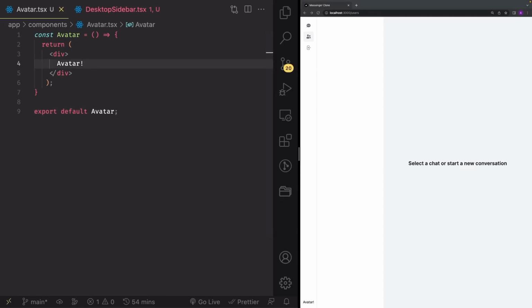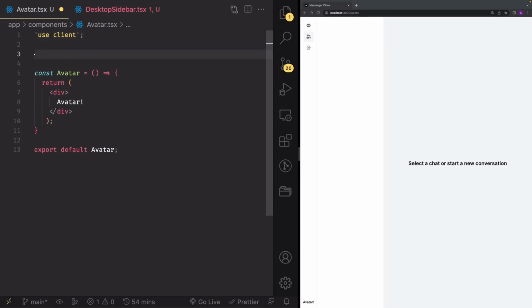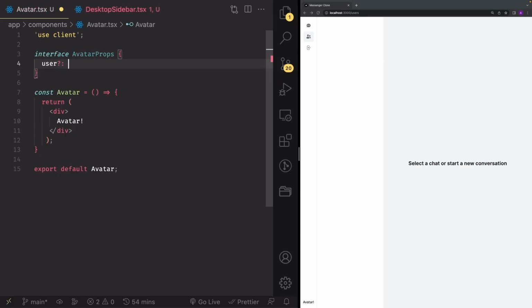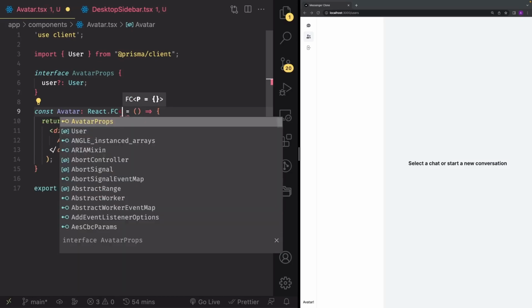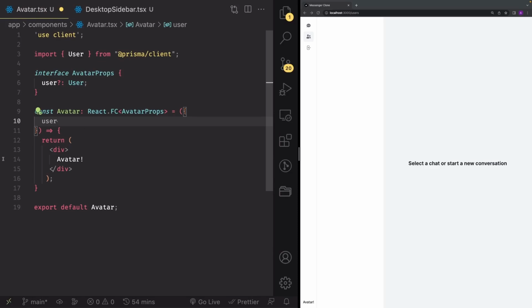All right. So what we have to do now is define this avatar as a client component, because in the future we're gonna use some hooks here, but we're not gonna do that now. We're gonna use that for an active status. All right, now let's write an interface for our avatar. So interface AvatarProps, user from Prisma/client, like this. Let's assign these props, AvatarProps, and let's extract our user, like this. Perfect. And now let's give this some class names.